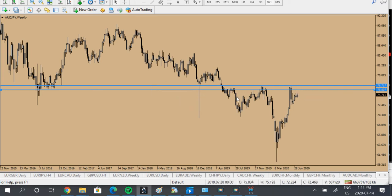So the monthly resistance is the same as the weekly resistance, right? So consider a sell already, or maybe you just missed out on the trade, and what it's doing on the weekly level is just doing a pullback so it could go down. So we'll see if it goes into that area. If it goes into that area, you can start considering taking a sell. Or else this might just already be too late because it may just be a pullback, right?